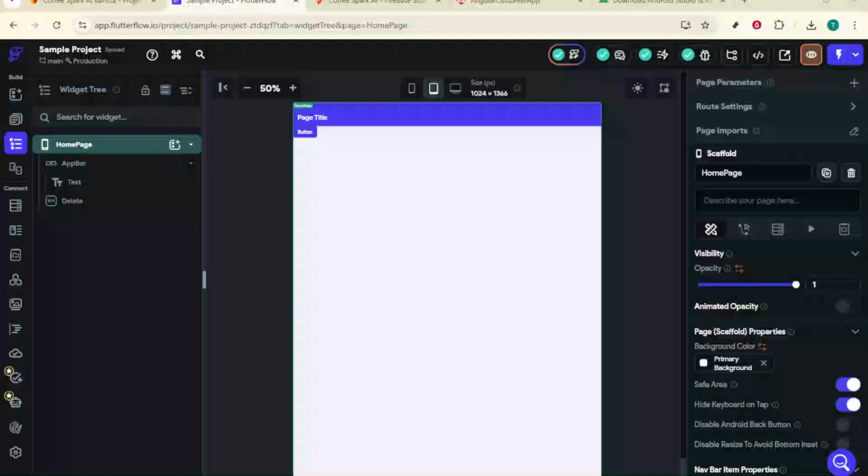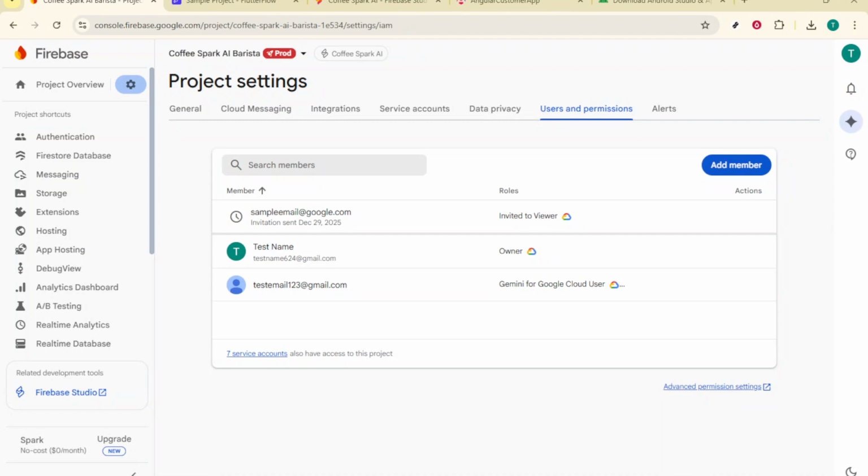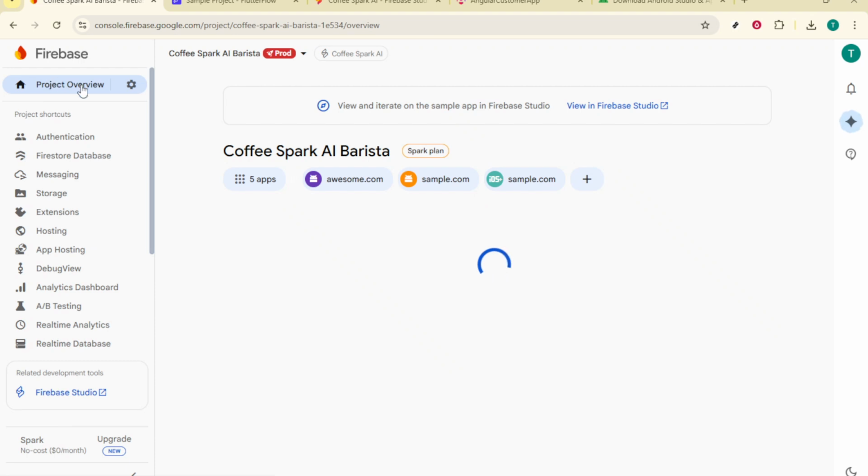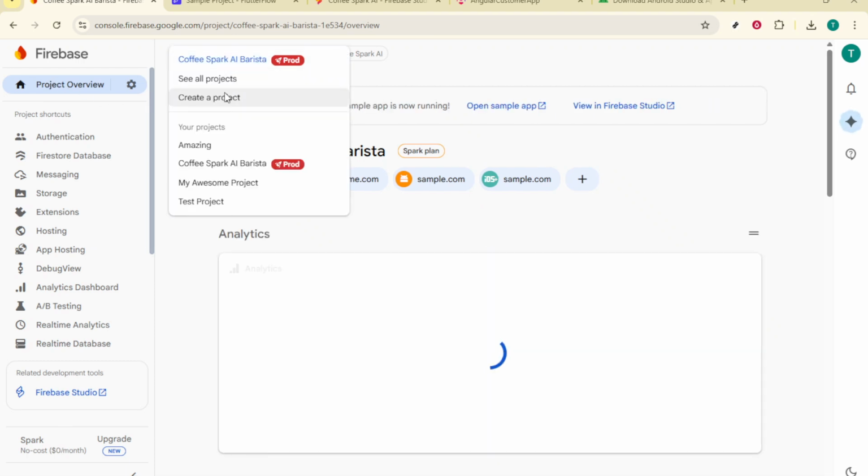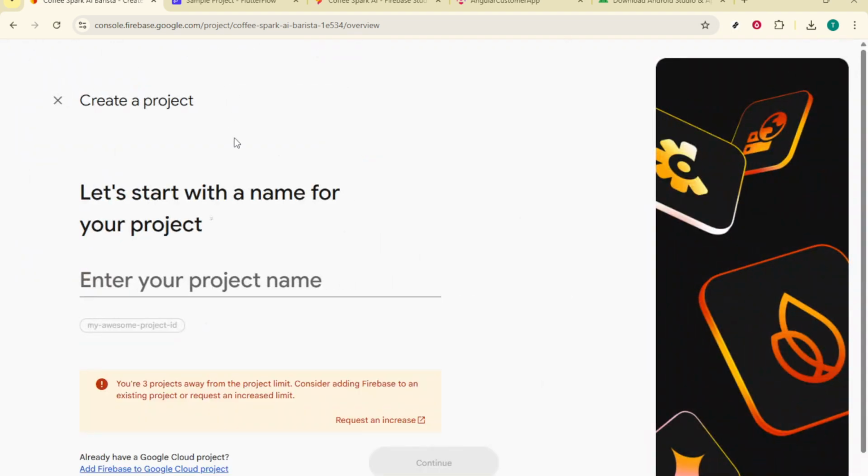In today's video, I'm going to teach you how to set up Google Analytics for your Flutter app. We'll start by creating a Firebase project because that's the foundation for using Google Analytics with Flutter. Head to the Firebase console and choose to create a new project. Give it a clear, memorable name that matches your app and proceed through the setup screens.